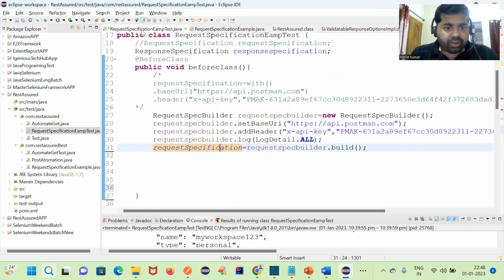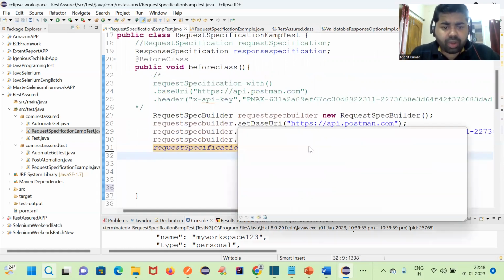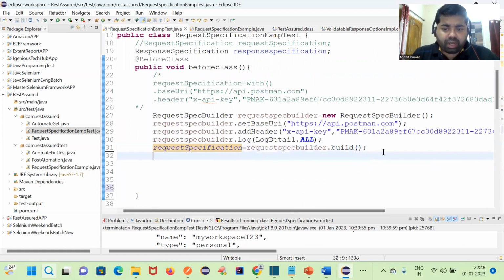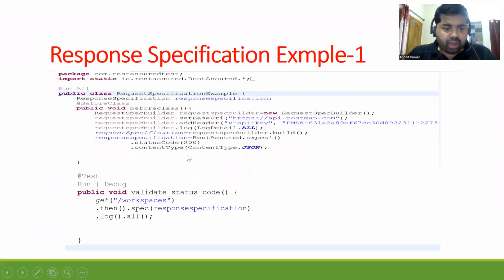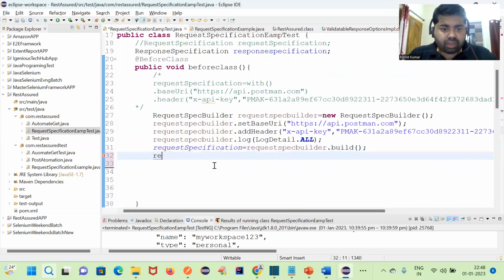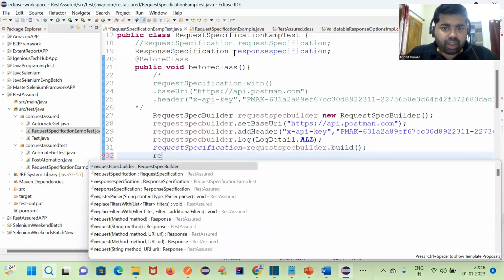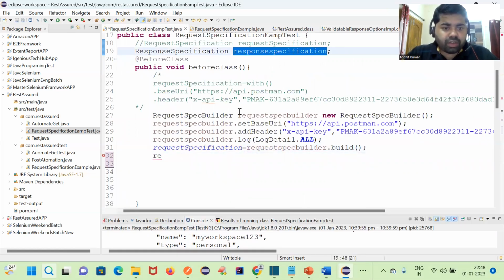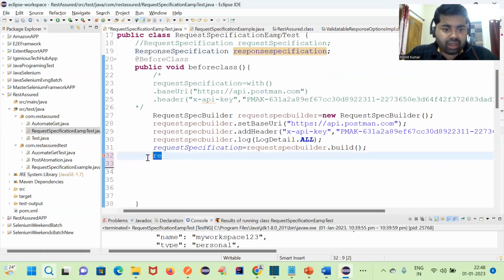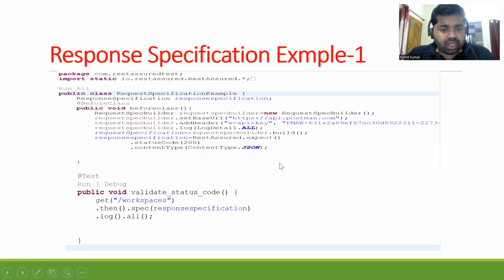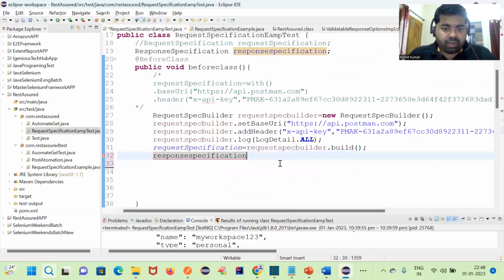Here is the previous code, guys, so please visit my previous session so you will understand more. So here we will try to implement our response specification. I'll copy from here only, because if you add the wrong package, then it won't work.